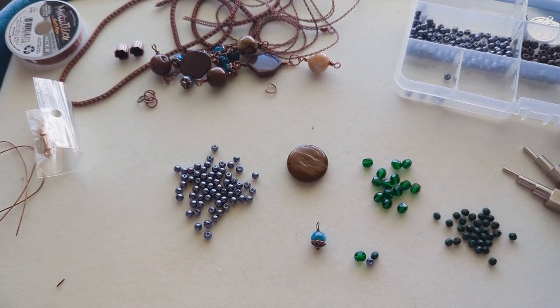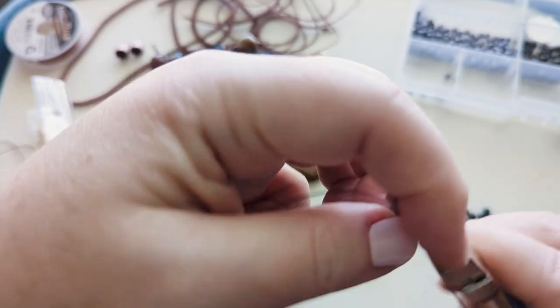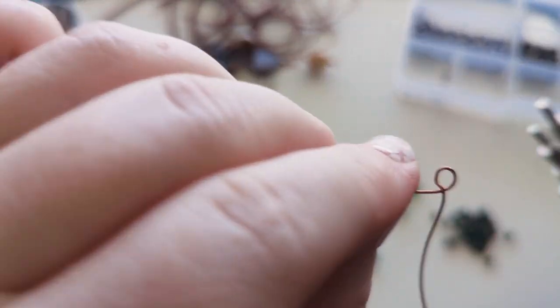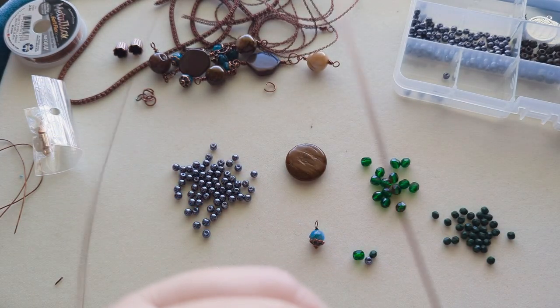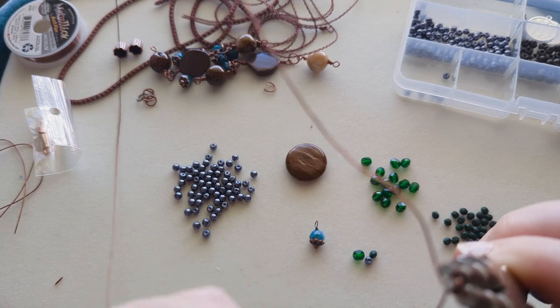And I think about 6 inches in is where I'm going to make my first loop. So let me grab this. And I'm just going to make a loop here. It's going to be a wire wrapped loop. All right. Buddy, why are you being awkward about it? All right.